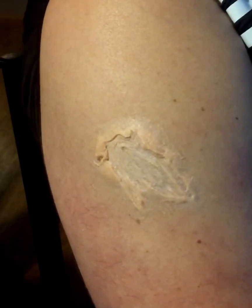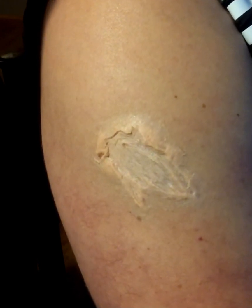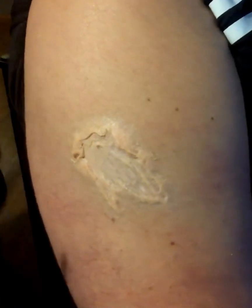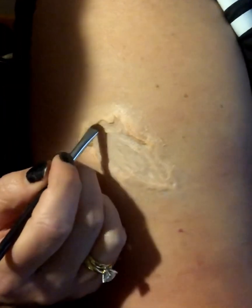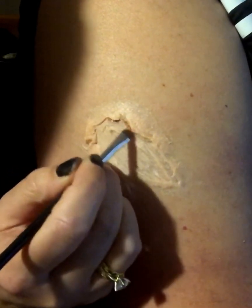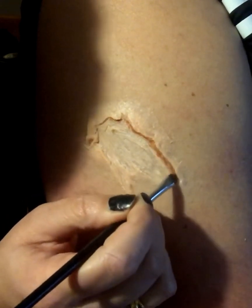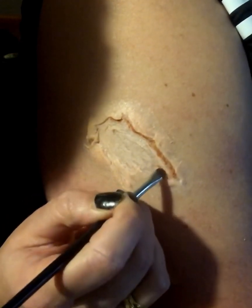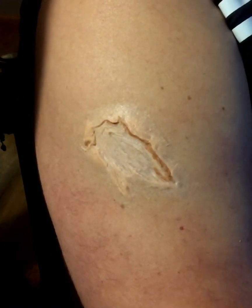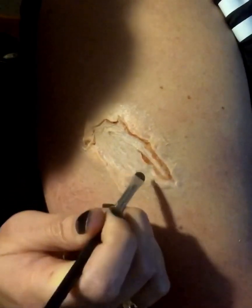So now I need to go through and build up my depths. So I'm using a really deep brown maroon color red, okay? And I want to come through and under each little section, I want to start creating some depth in there. So I'm following around like a shadow. So it's the same principles as highlight and contour, okay?